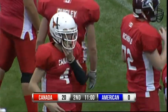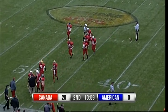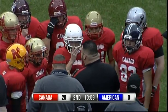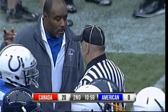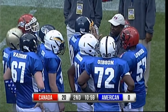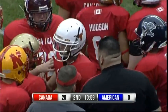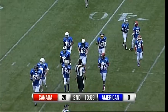And we're going to have a timeout called by the United States team. Trying to get an explanation here of what just happened. He's like, wait a second. Ball was way over there. We picked it off, and now it's their ball on our side of the field. Coach thinks it was tipped. It was not tipped at the line of scrimmage. As we saw the replay, it was a good spiraling throw. Yeah, it didn't look like it. So unfortunately for Team USA, I don't know what much of the complaint else could be, other than the personal foul, which was indeed called, and it was the correct call.